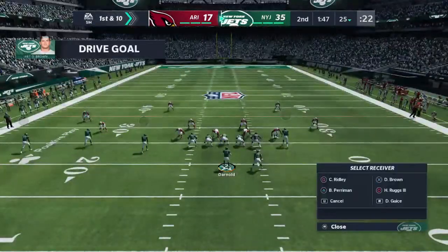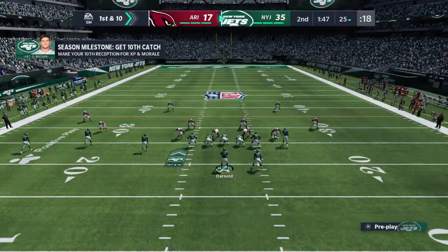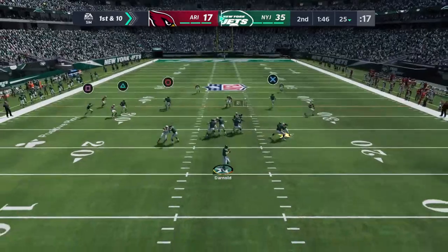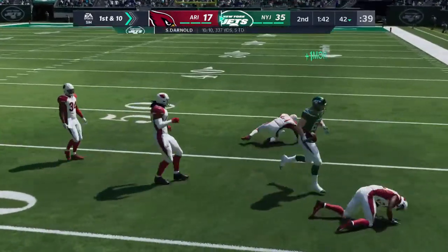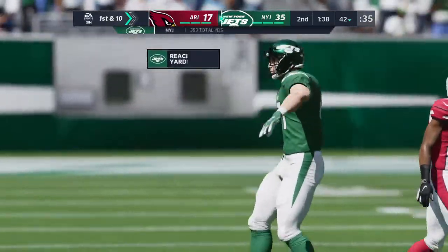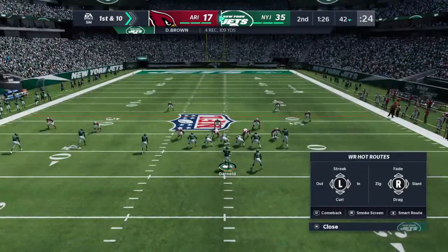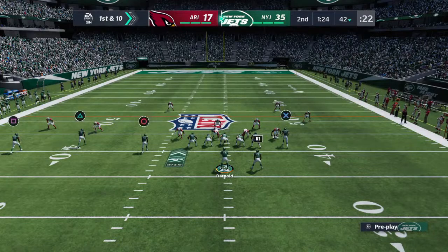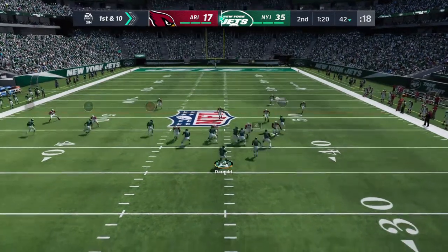So the football will be at the 25-yard line as this offense gets set to take over. On first down, Darnold. Looking for his tight end on the corner. It's complete. And they get him down, but not before he takes it across the 40-yard line. That's a good way to start the drive. 17 yards and a first down. One play has him up past the 40 already, and another 1st and 10.